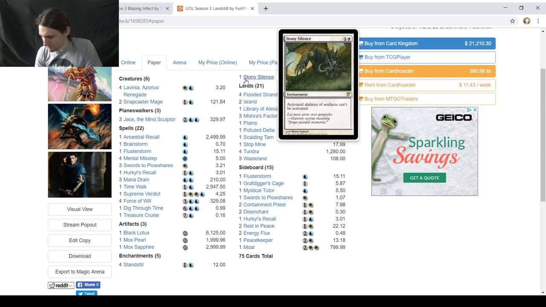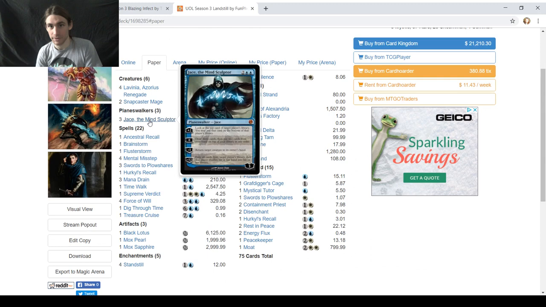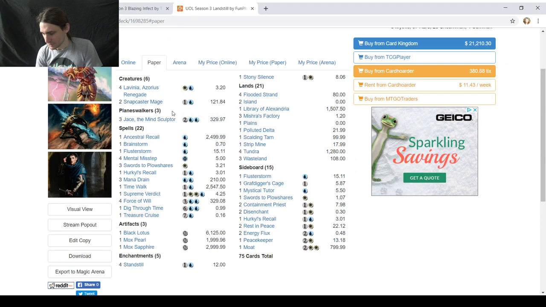I am not worried about Jace. Jace is a little slow. If Jace resolves, I've already lost, is usually how that works. Snapcaster Mage on the swords. So this is not a great deck. This is a great deck against me. I'm not looking forward to losing 2-0 in just a moment.